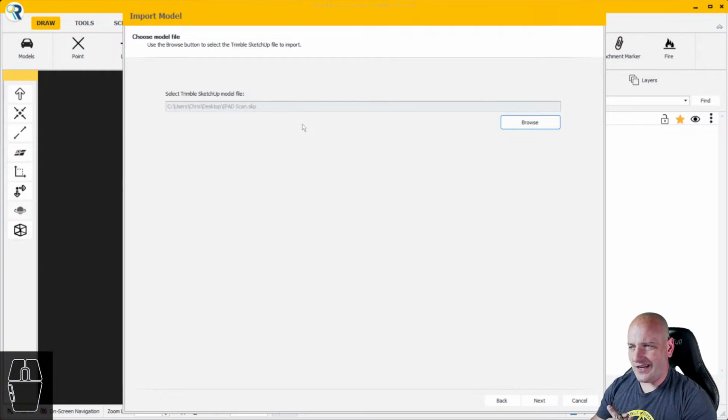So my level of detail when I scanned this was a pretty high level of detail. So I'm getting a lot of polygons, right? A lot of faces. And those faces all have to be loaded into Reveal, the textures loaded, all of that stuff. And loading up all of those textures takes a little bit. And if your computer isn't the fastest and you have it encoding and decoding a bunch of video, well, it can be on the struggle bus just a little bit.